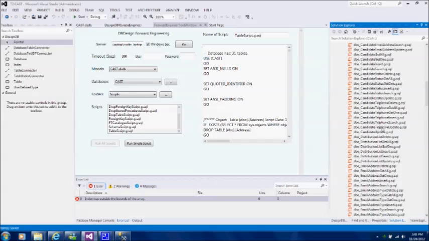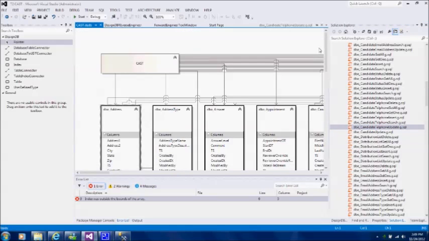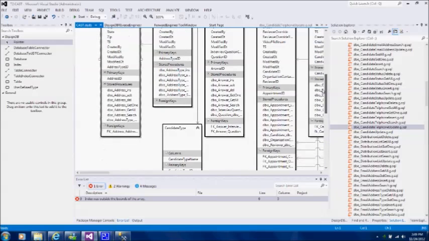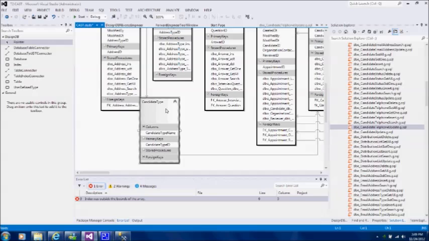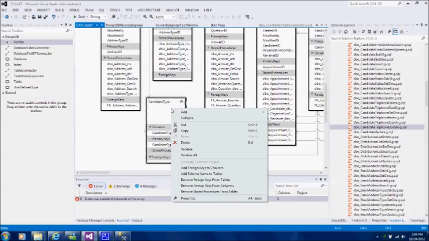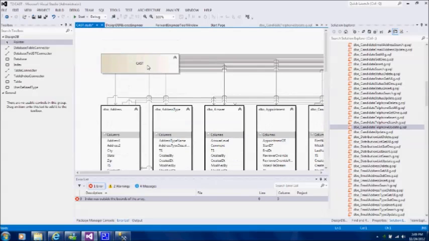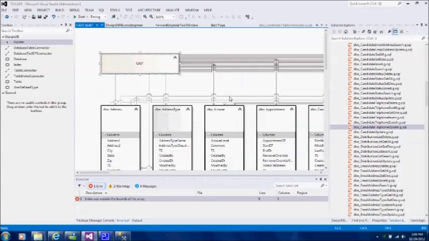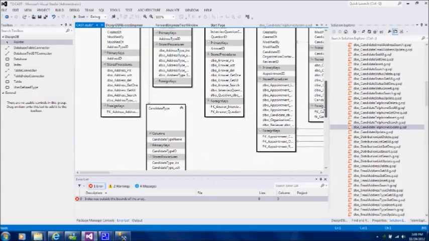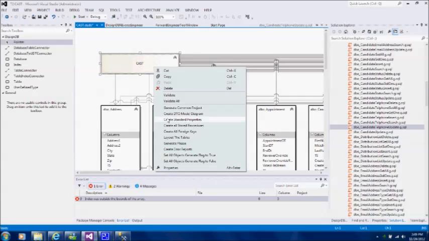Well, it's not even here, so it must not be in my cast DB. Hold on. I had a candidate type here. Here it is. It's connected to everything. Oh, no stored procs. So we can actually go back out here and tell it to please create these. There you go. As you can see, it added the stored procs, and it'll add the standard properties for us.